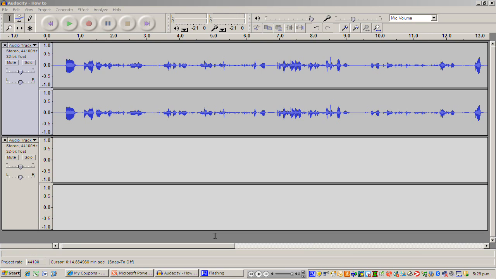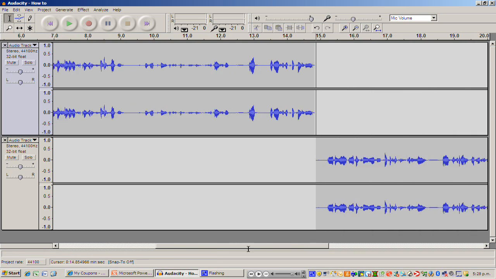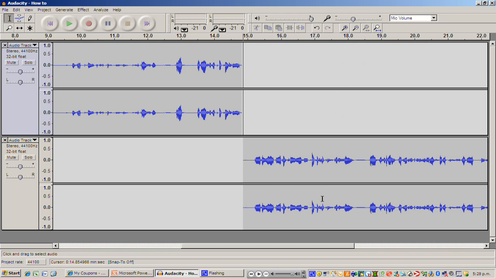Okay, so now we've got a couple of tracks of sound. We've got that first track I'm hovering over with my mouse at the minute, and then if I quickly drag the screen across there, we've got another track there. So far what we've learned to do is just use record, pause and stop, and we've learned to delete a bit of sound, for example if we make a mistake, just by hovering over it, dragging the cursor across it and pressing delete on the keyboard, providing that the stop button's been pressed.